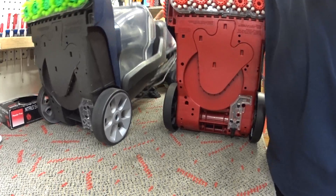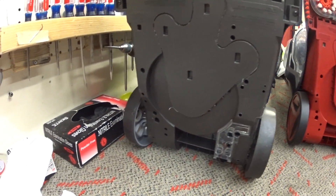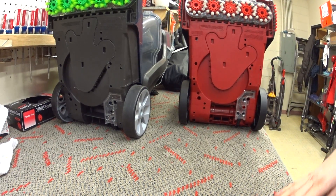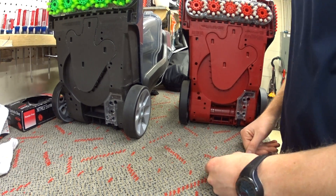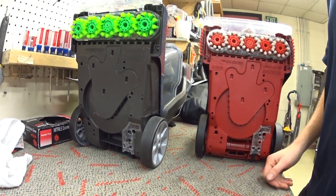If we look at the bottom sides of these machines, you'll see that the difference is just not there. There is no difference other than color when you look at the bottom of these machines. These brushes are not stiffer or weaker, or any different between them. They are essentially the same machine.